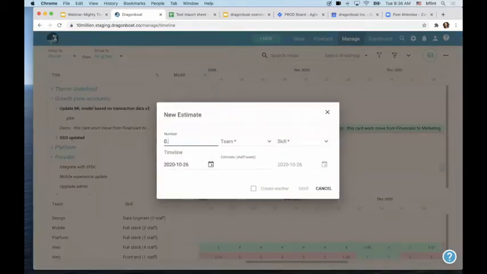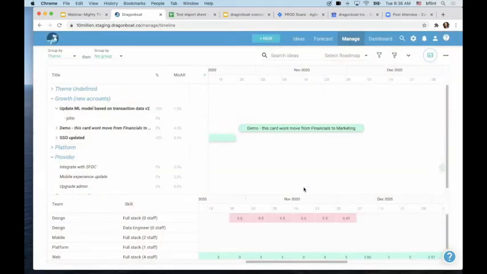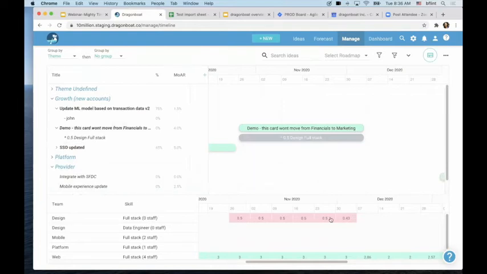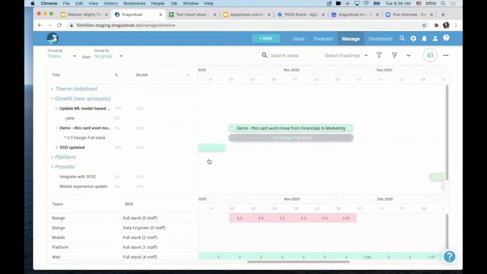So if I would say I need half of someone from a design team, a lot of time design do have a... I don't know why we don't have. Okay, let's just say full stack. If I have someone from design and only need half a person to work on this for 6 weeks, then we will only account 6 weeks stretched out 50%, and the account on the bottom you see the 50% being shown here. So that will give you the ability to have half a person or one person and whatnot reflected here.